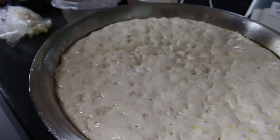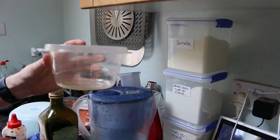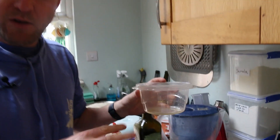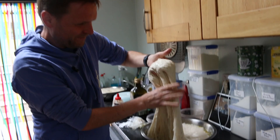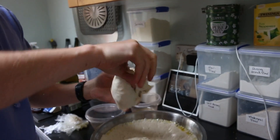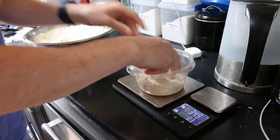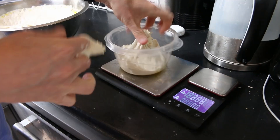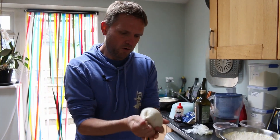We're concentrating on the three-day-old dough. We've got these little tubs and I put individual dough balls in them. It depends how big you want your pizza — a 280 to 300 gram dough ball gets you about a 12-inch pizza, or a 320 gram dough ball gives you a nice big 14-inch pizza. That's normally the one I go for. I'm measuring this one — 306 grams — so I'll just get it to 320 for a nice big pizza.